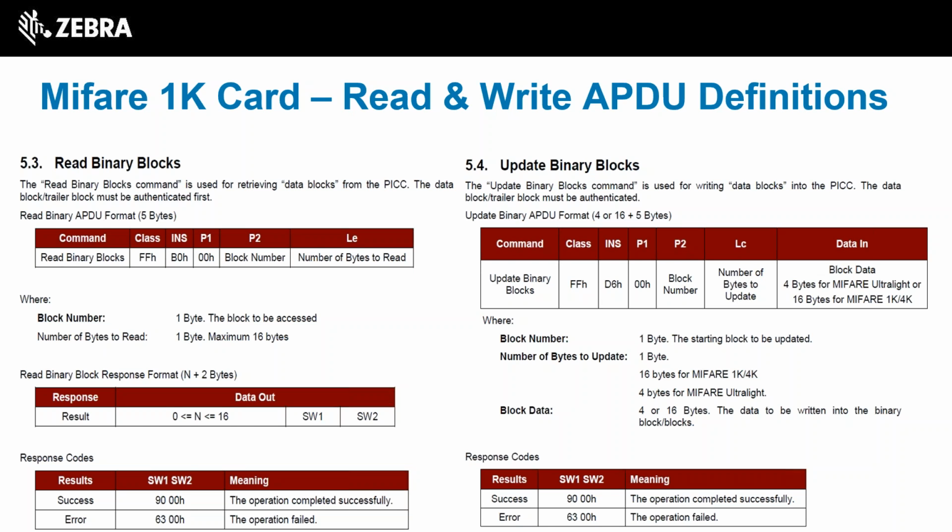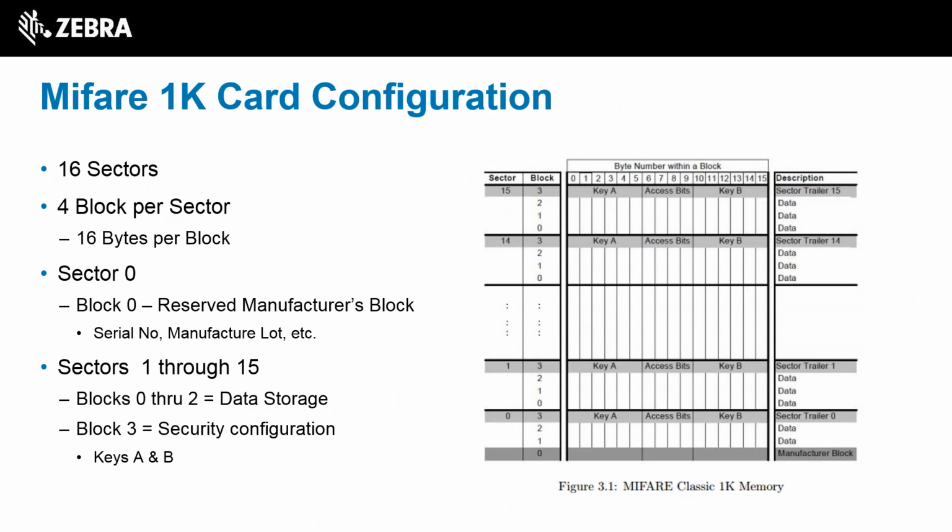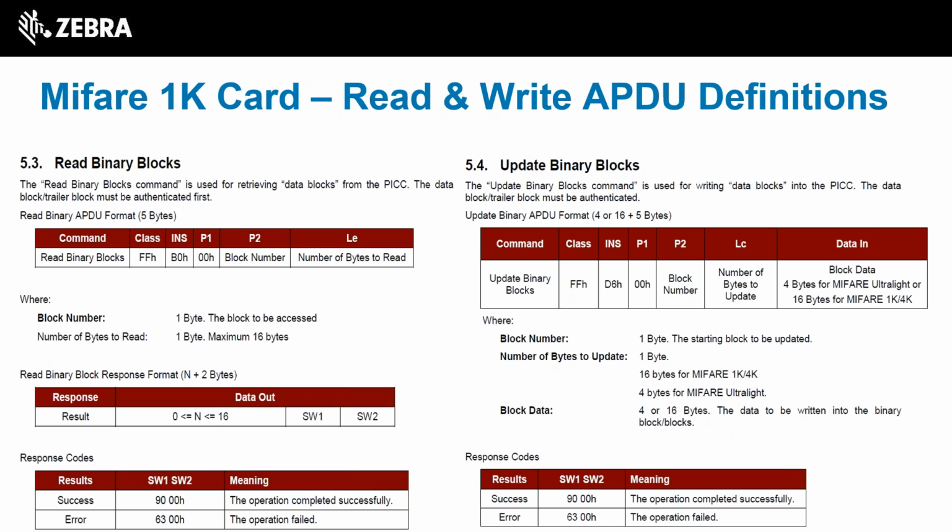The reason for that, going back to the memory map for a moment, is this particular smart card manufacturer didn't want to deal with sectors and blocks. So in their implementation of PCSC to support this card, they ended up doing a flat memory model. Instead of using sectors, they just use blocks. There are 16 sectors, 4 blocks per sector, 64 total blocks. You access each block by the range 0 to 63. So 0 would get us into the manufacturer block, 63 would get us into sector 15, block 3 for the sector trailer, that final block. That's going to become important as we start working with these APDUs.